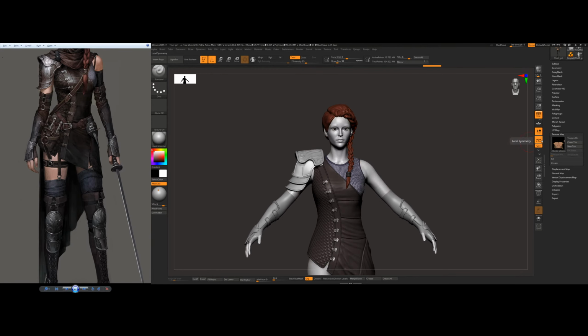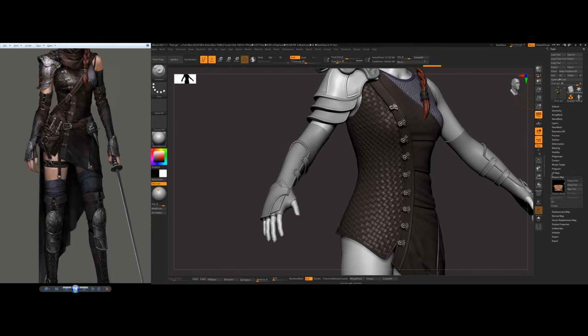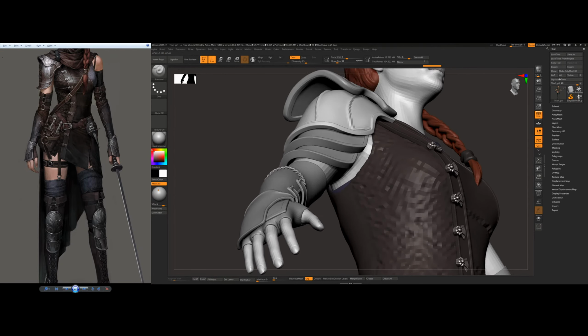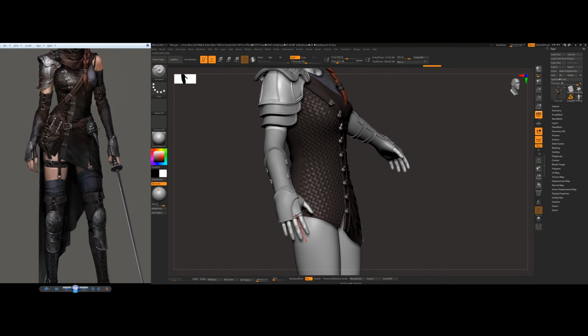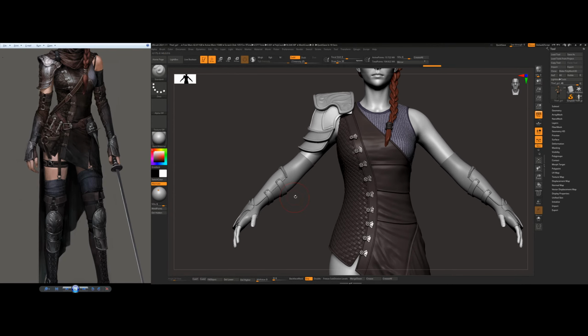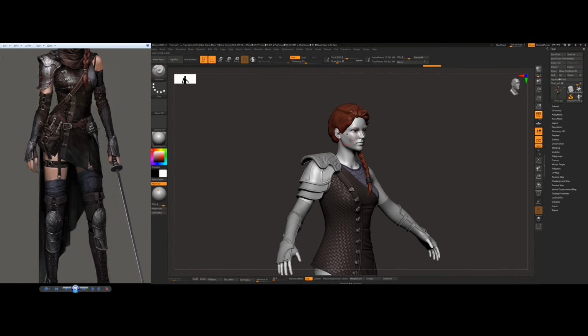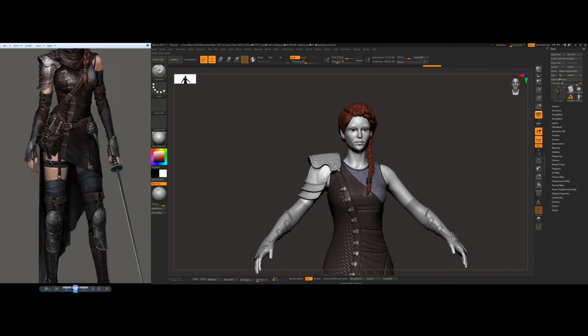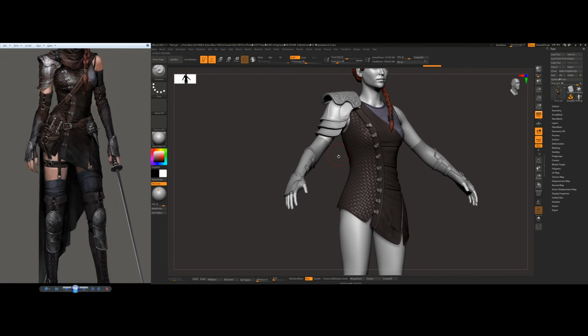I have to do a lot of texturing work later. Be ready to watch that. Guys, I'll be doing that soon. I still have got a lot of things to do, the skin details and a lot of stuff. Once I'm done with the armor, I'm gonna go and refine the character again because this is a fully symmetrical character right now. I still need to sculpt asymmetric detailing and of course the skin details.